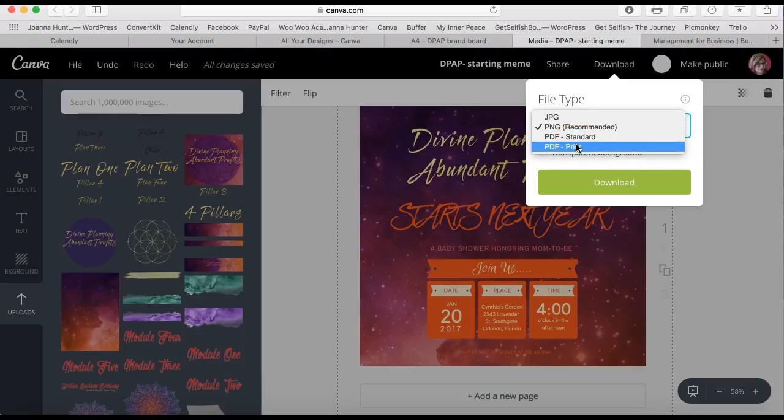So for print, obviously, if it's going to be super lovely and you want it really crisp, with really, really good images, you want print. If you are going to use it to upload into a website, for instance, or into one of your programs, I tend to go for the standard version. The reason is that the file size is slightly smaller, and it makes it easier and faster for people to download.